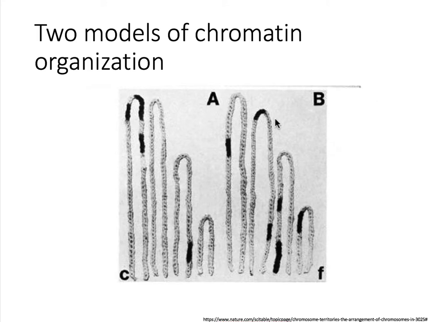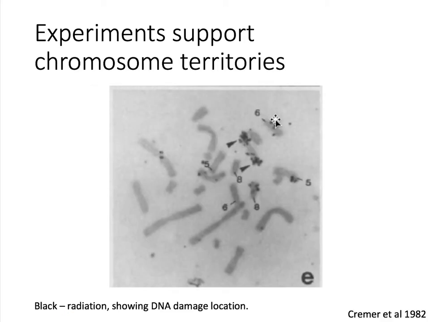Here is this outcome represented in graphical form again. Either we have a few large areas of damage, or the damage is going to be smaller and along a lot of chromosomes. So A would be the territory model, B would be the spaghetti model. Now what did the actual experiment find?